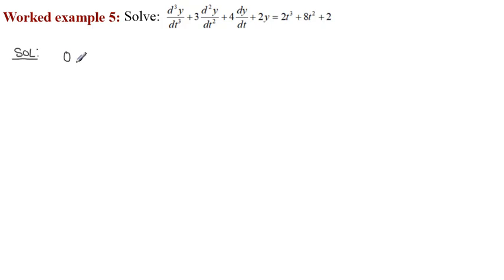Again, our initial step will be to extract the characteristic equation for this differential equation, which is going to be m cubed plus 3m squared plus 4m plus 2 equals 0. So one thing here which has not been said but is clear is that our knowledge of factorizing or solving equations of order n is going to be important here, whether it's by factorization, or sometimes using the quadratic formula, or factorizing cubic expressions, quadratic expressions, and even expressions of order 4 will be very important.